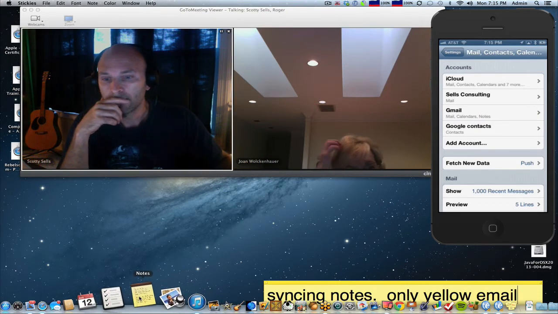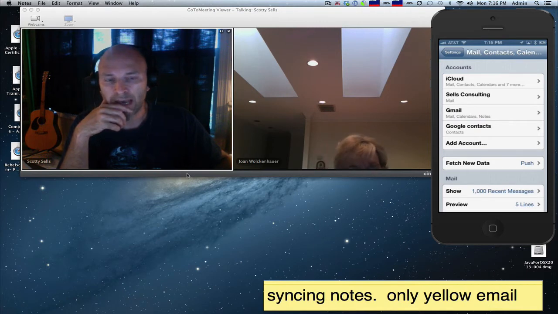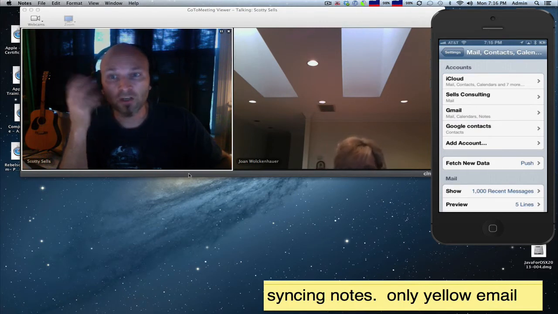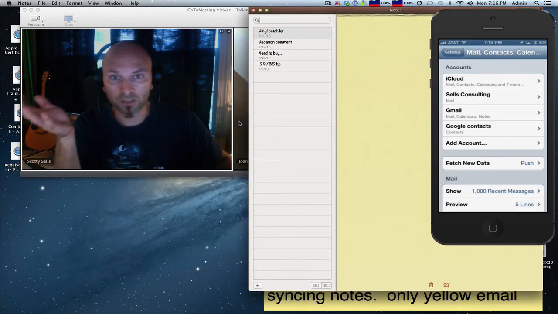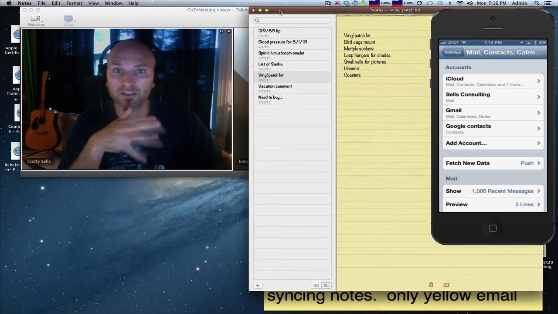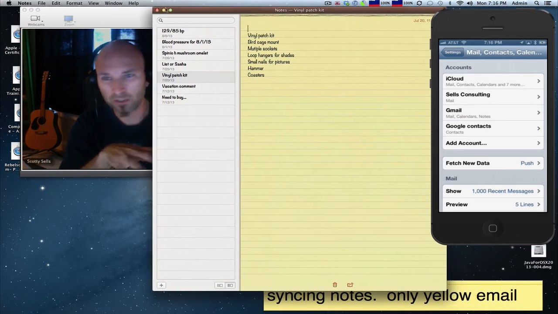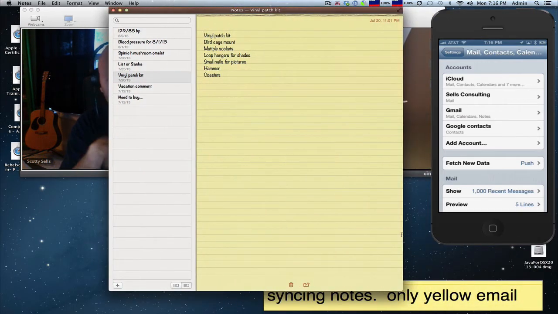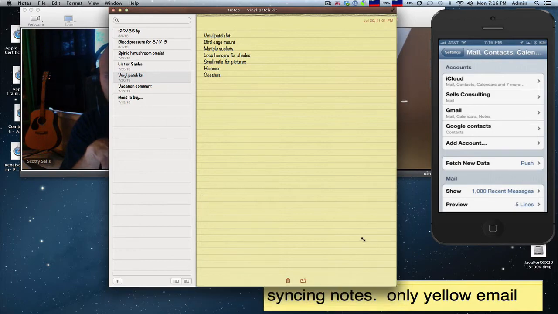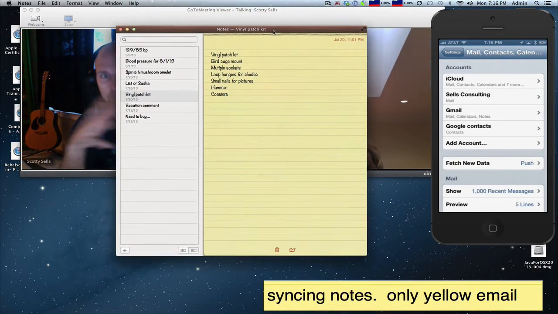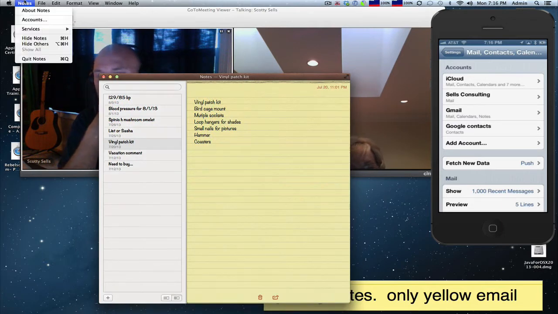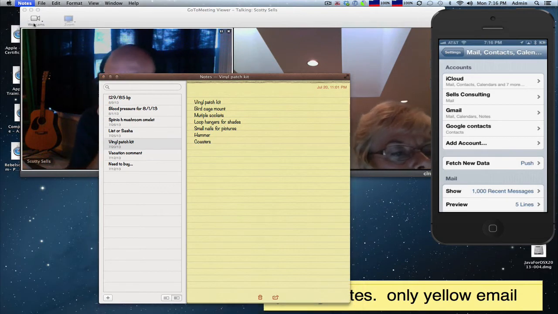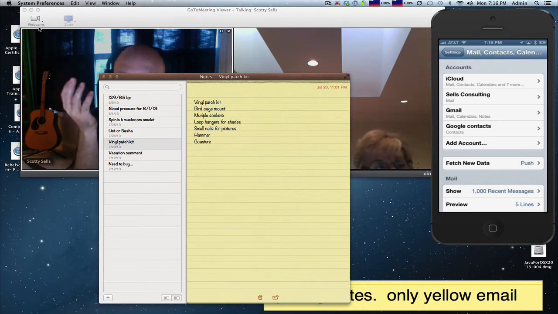Okay, so let's open up my Notes app over here, and I could store notes locally, only on my computer. And of course, if I store notes locally, then those notes are not going to sync over to my phone. So I don't want to do that. I want all my notes to sync everywhere, unless I have a privacy issue that I'm dealing with, like within my family world or something. But I don't have that. So under Notes and Preferences, I'm going to look at Accounts under Notes. If I select that, it will tell me the accounts that I have associated here.